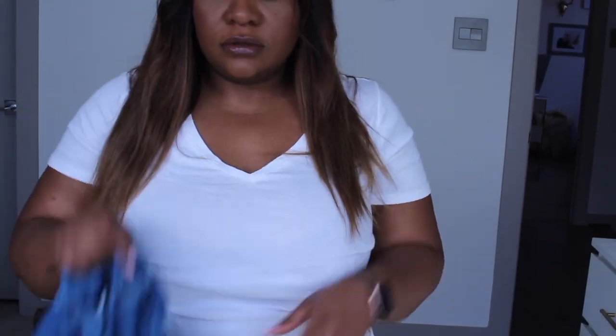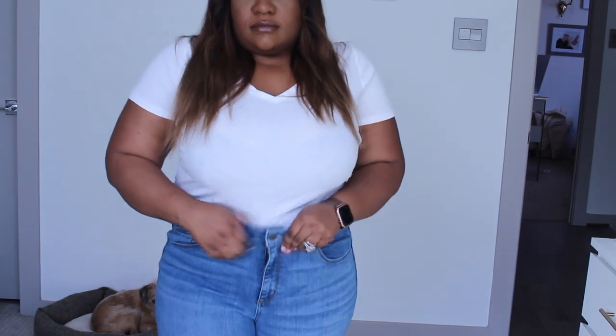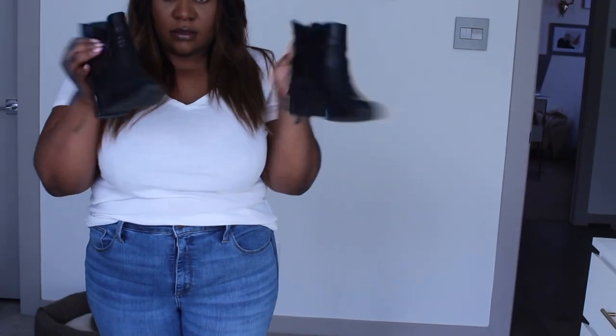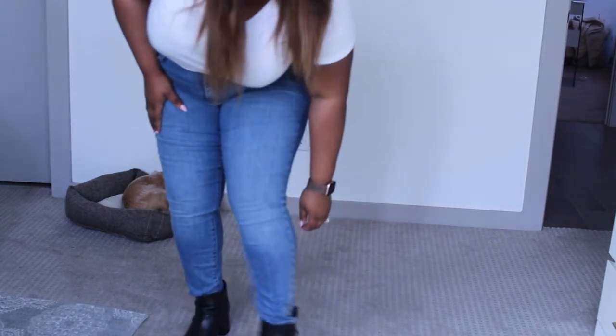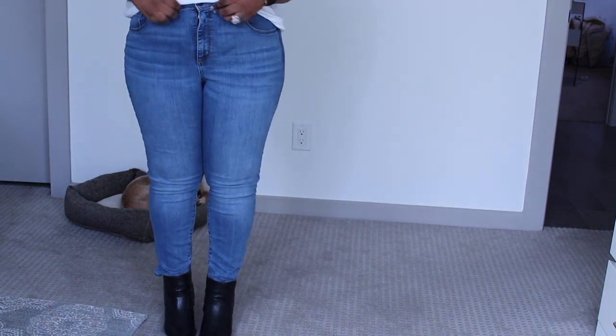For clothing, I like to stay very simple. You can literally do this combination any way you want and it turns out amazing every time. A white t-shirt — you need white t-shirts in your life, I own about 30 of them and I get them all from Target. Pair a white t-shirt with jeans, pants, leather leggings, or leather pants — whatever combination works for you. I love to pair it with a pair of booties. They're very comfortable and look really cute. If you're a shorter girl, a pointed-toe boot is going to go a long way.